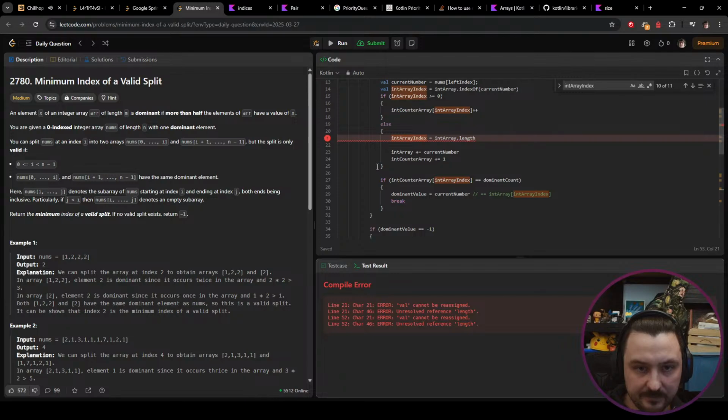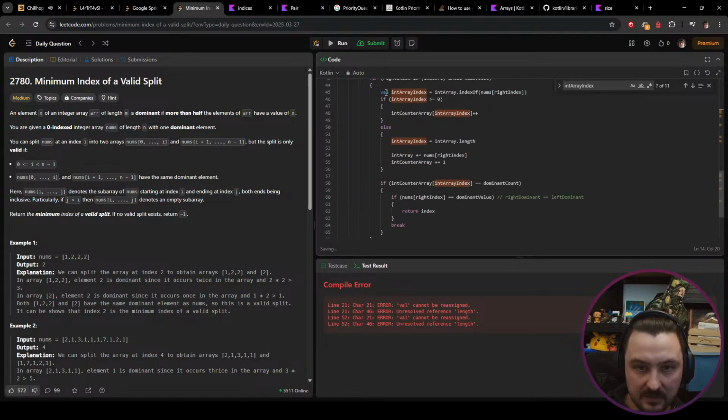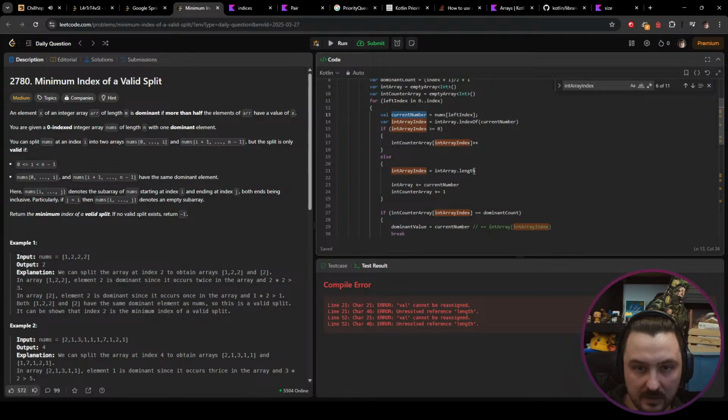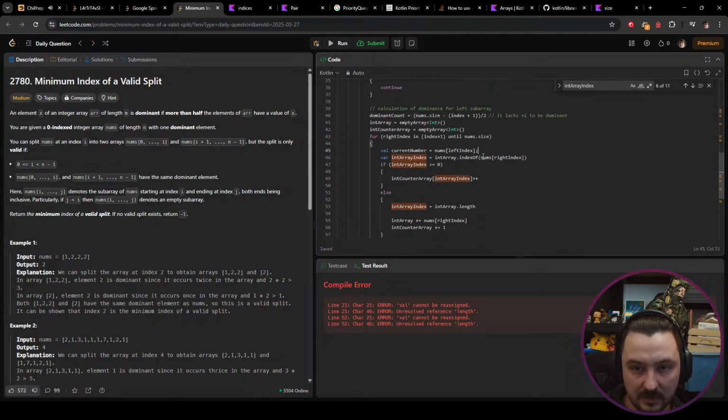Line 21. This is now variable. Amazing. Same goes here. Variable. Current number. Oh yeah, I want to introduce this current number in here as well. So it will replace this.